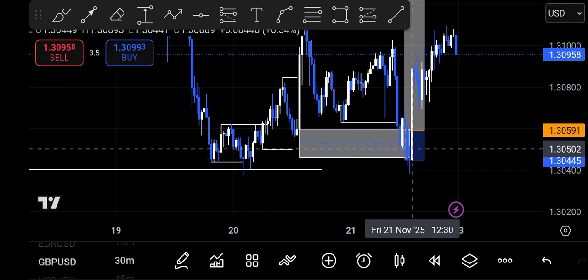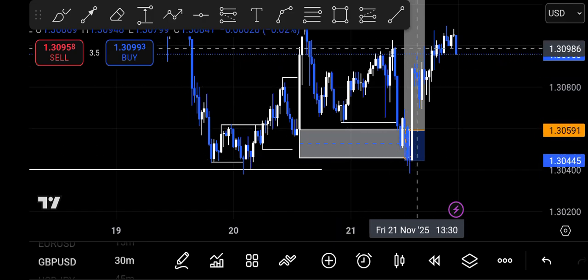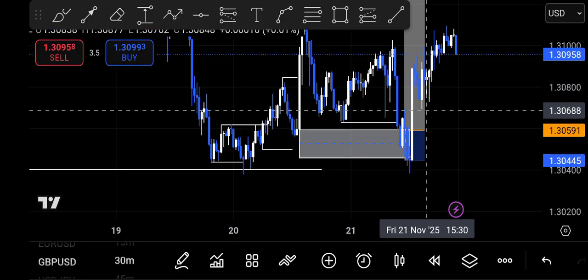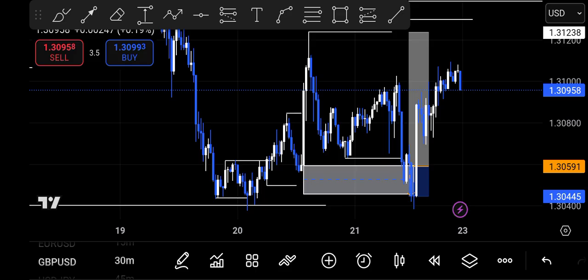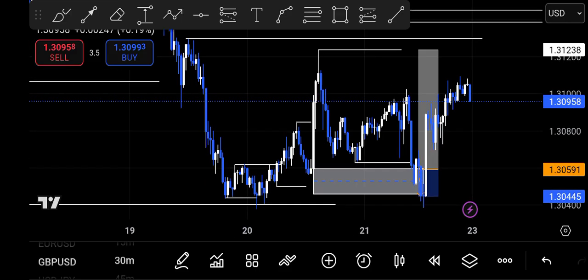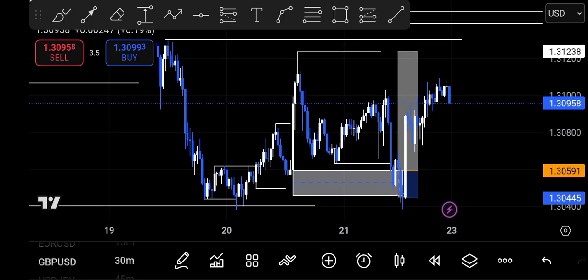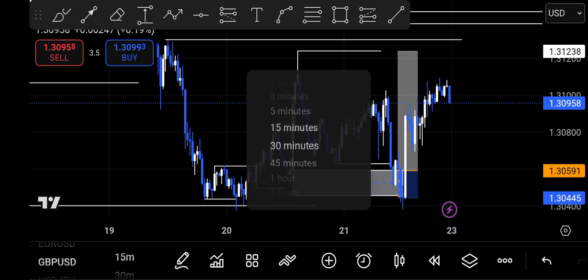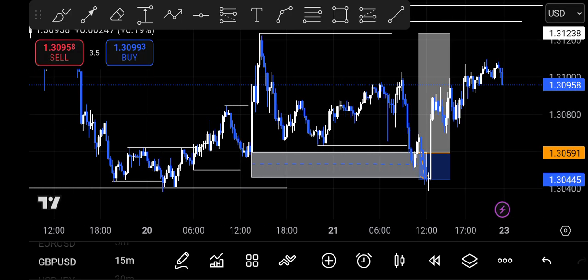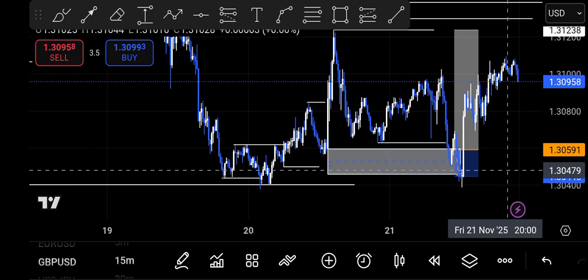Price swept me out. I got stopped out, maybe because another POI was somewhere around here or whatever. I was supposed to enter another entry, but price was too fast, so it pushed up again. I couldn't enter this position. So yeah, I just left the trade like that. So that is how I make my top down analysis to the 15-minute or 30-minute time frame. I also entered the 15-minute time frame, and it was good.